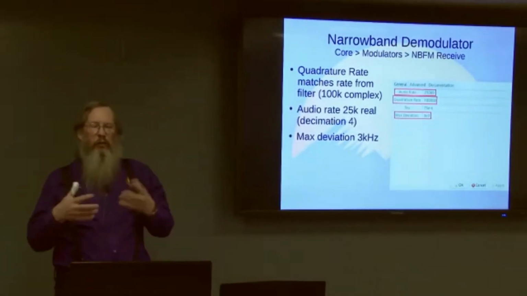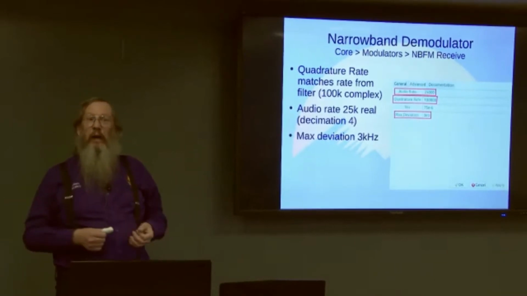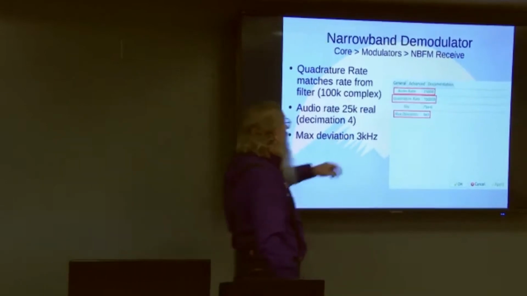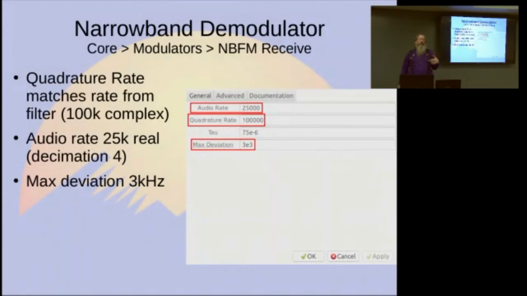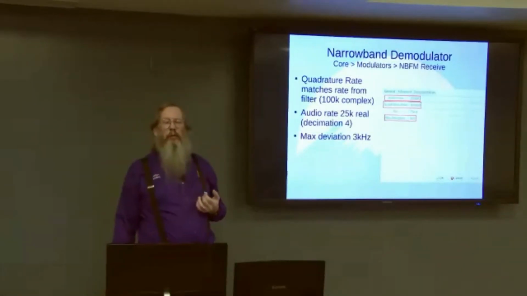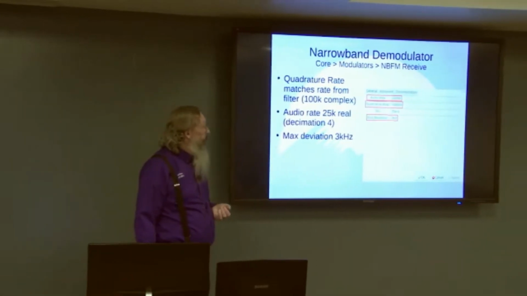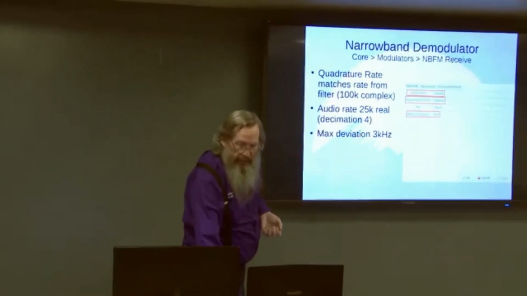As you use these different modules, some of them are going to do different things than others, and you're just going to have to figure out which specific one you want to set there. It also gives you a deviation setting here. For wideband receive, that wasn't one of the options, but here I'm going to turn down the deviation a little bit, so that if I have a limited range of modulation on my transmitter, it'll still come out here at a decent rate. The default is actually 5 kilohertz, but set it to whatever you need.